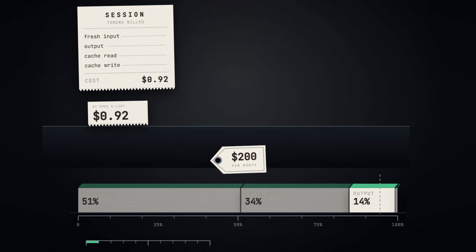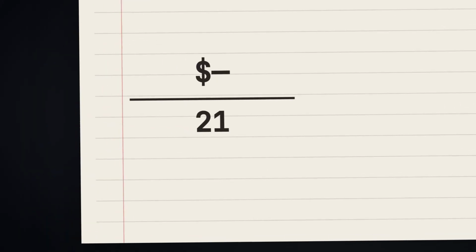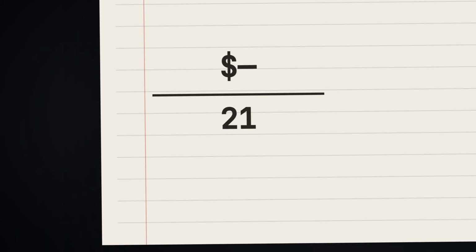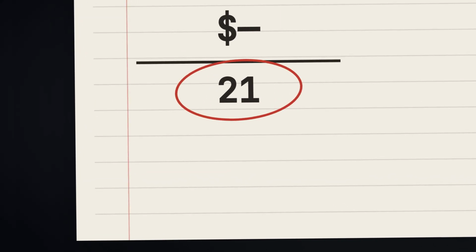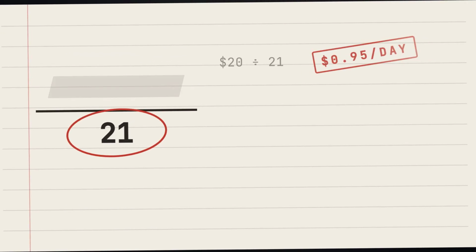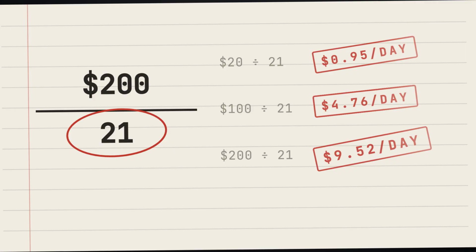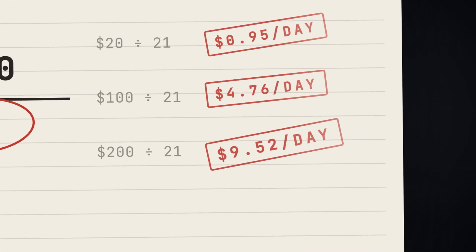What decides whether your plan is worth it is how many dollars it gives back each day. The formula is short. Take what the plan costs and divide it by the days you actually work in a month. What comes out is how much the plan has to give back every working day before it's covered itself. Call it 21 working days. That puts the $20 plan at about 95 cents a day, the $100 plan at $4.76, and the $200 plan at $9.52. $9.52 every working day before the subscription has broken even.